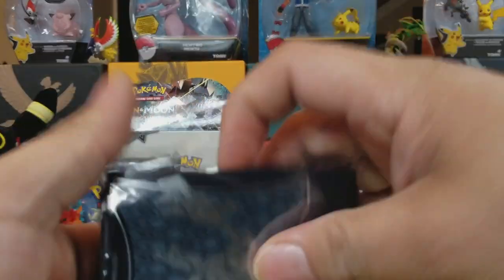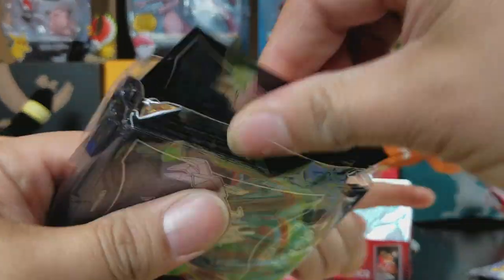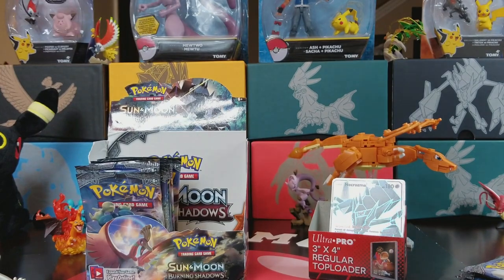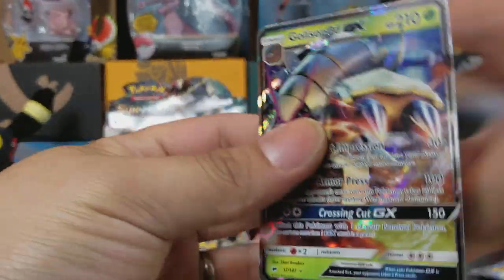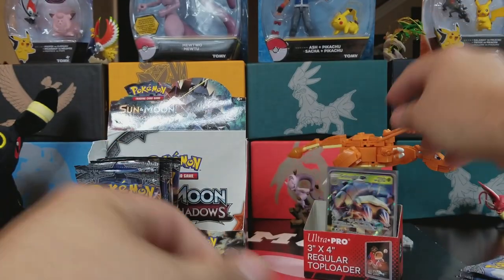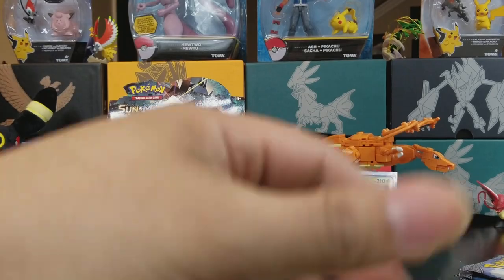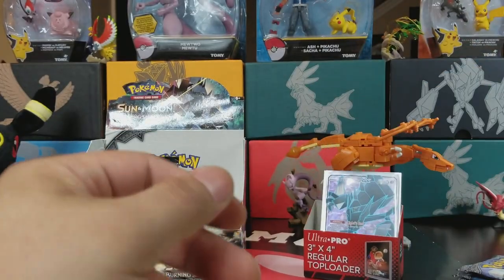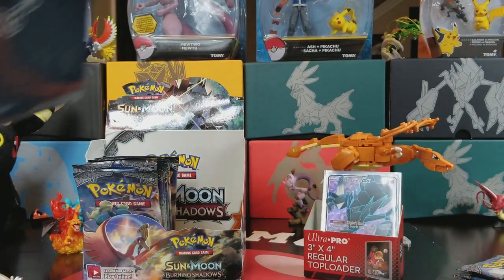You know what? Let's do this here real quick. Let's go ahead and put these in the sleeves, guys, before we mess this up. Give me a second, Daddy. I'll hand you the book here in a second. Let's go grab another sleeve here, guys. Okay, this is a good start. You got the full art. You did that, Daddy-O. Here you go. Hey, you sucked up a shiny there.